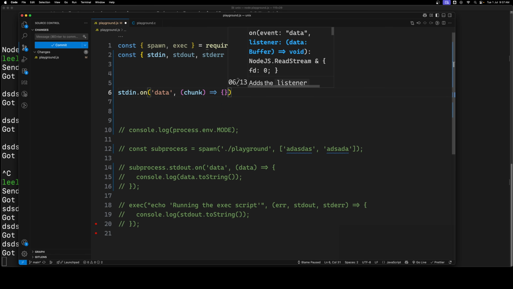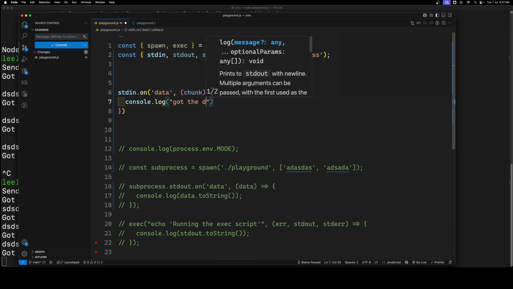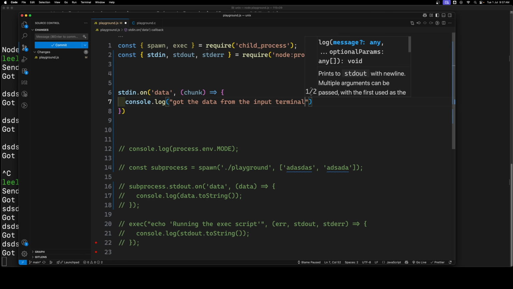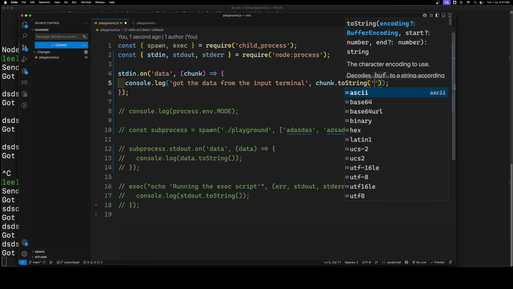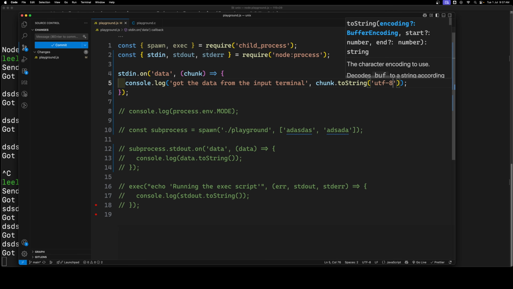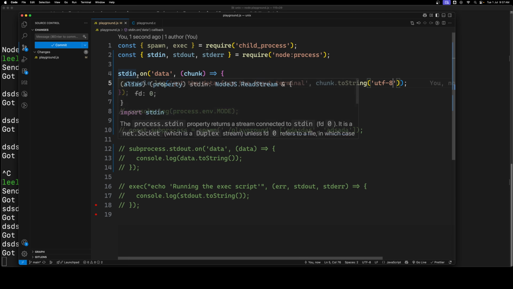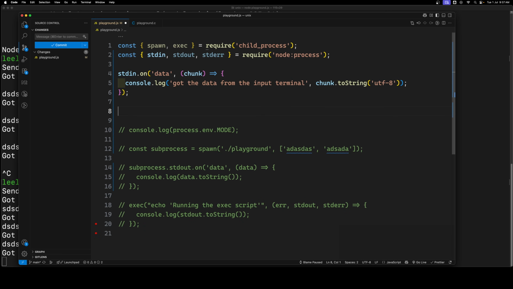You can write console.log 'got the data from the input terminal', and here you can write chunk.toString with UTF-8. So this is one which we are getting. Now we have stdin.on data chunk. The next one is the standard out. Now we need to write it to the terminal, whatever data we are getting.